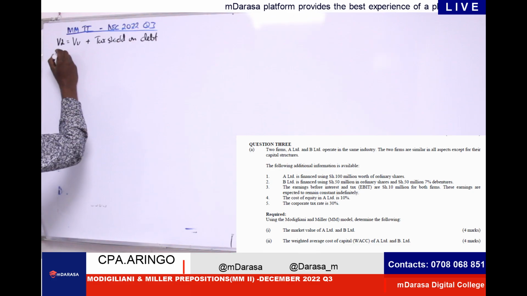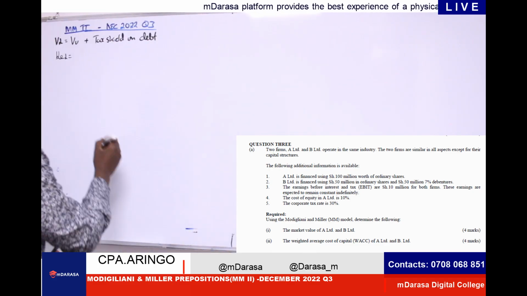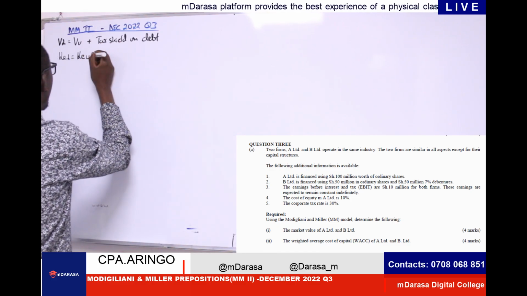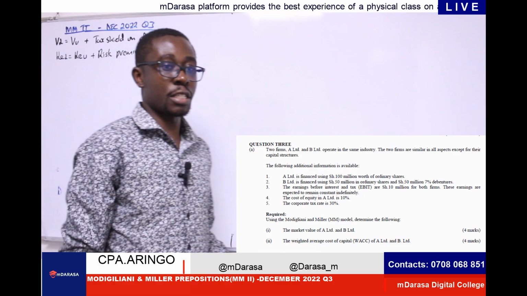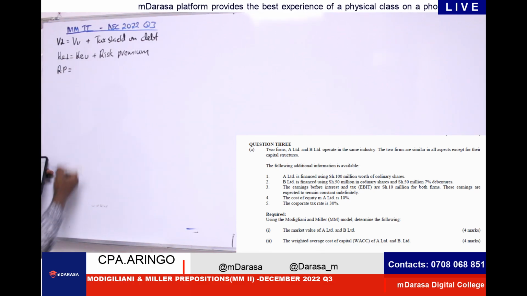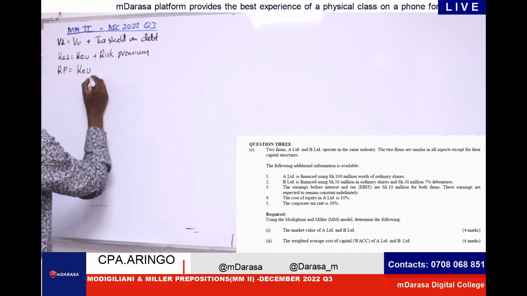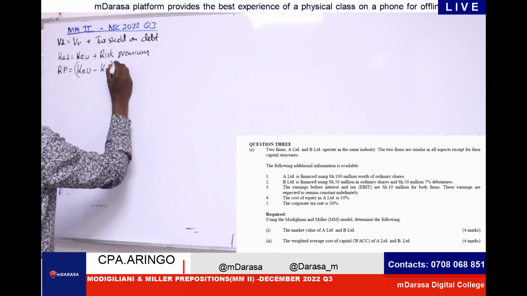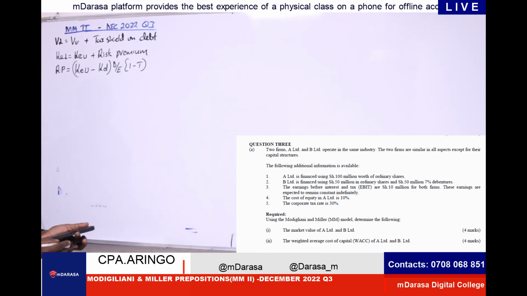Then it is also very important for us to recall how to determine the cost of equity of the levered firm. To determine it, we agreed we start with the cost of equity of the unlevered firm. In this case, we add our risk premium. And how will you achieve your risk premium? I'm just taking you back to what we did. To achieve our risk premium in this context, we consider the cost of equity of the unlevered firm less the cost of debt. We have to determine the proportion of debt to equity ratio. All this, remember, is net of tax. That is our risk premium.